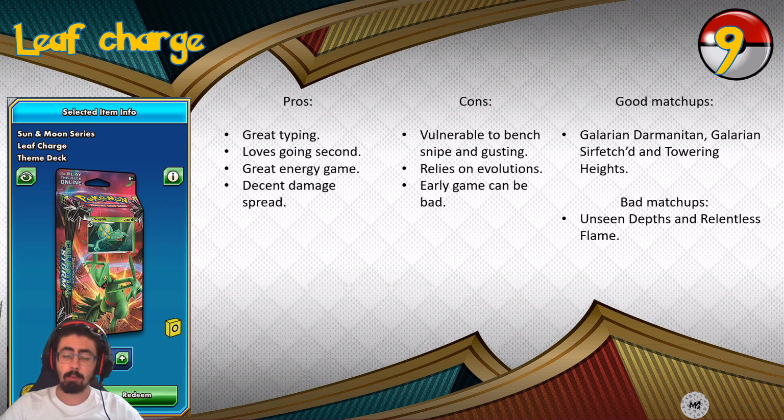One of the big selling points of this deck is that it loves going second. Now, this deck runs Lily, which is absolutely fantastic for going second, and it runs Manectric, which is a stage 1 Pokemon that allows you to play it as your first active Pokemon if you're going second. Now again, you have to draw it in your opening hand.